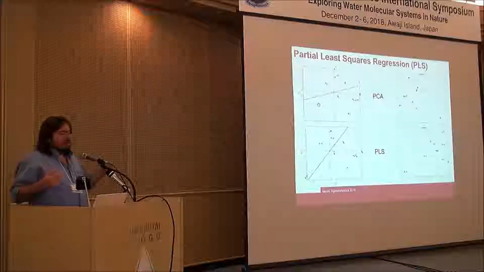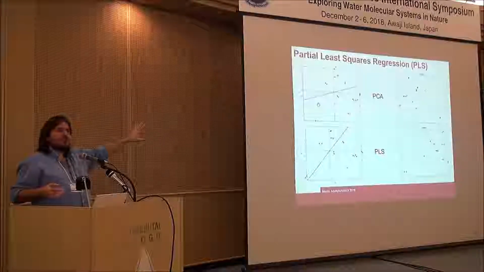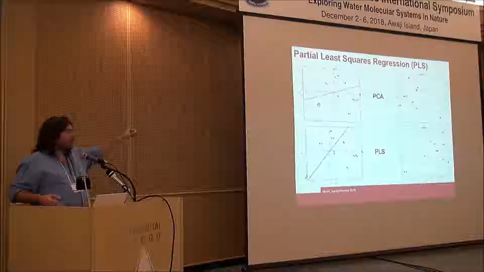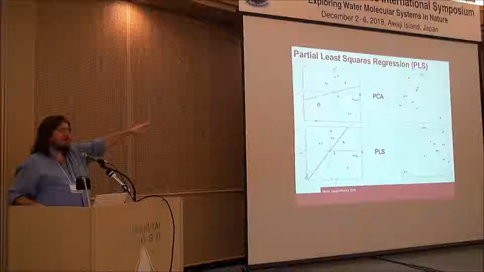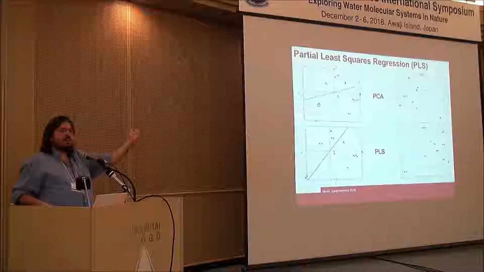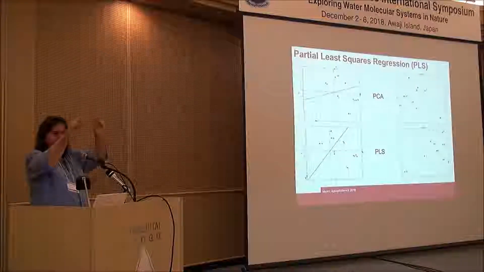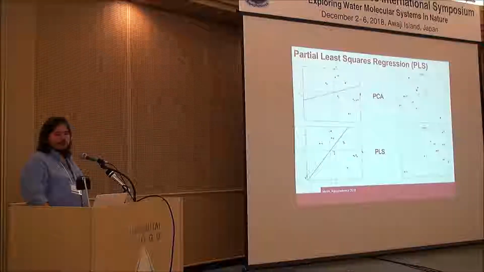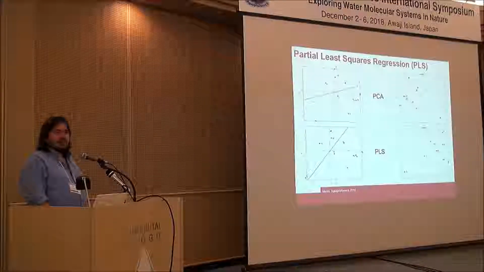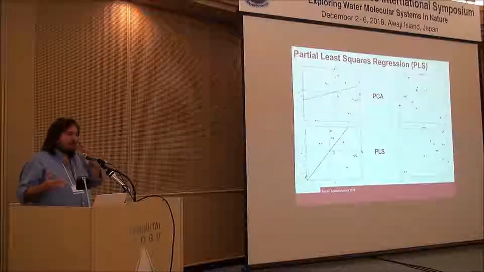So here you have a very simple data set, a two-dimensional data set where I want to predict a Y, a single property. If I take just the score of the first principal component to predict the Y, this is the regression on the right side of the plot, and you see that I have a very poor regression coefficient. This is what I would do, for instance, in PCR, principal component regression.